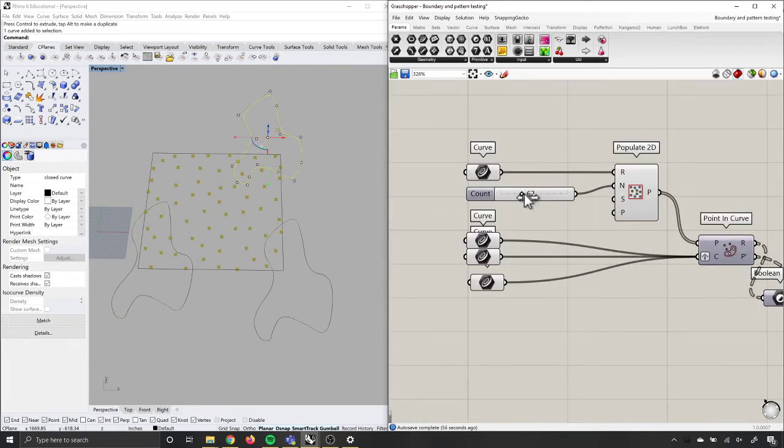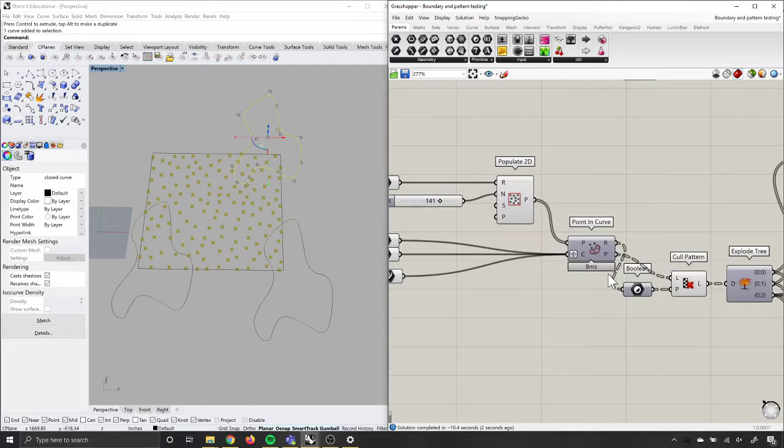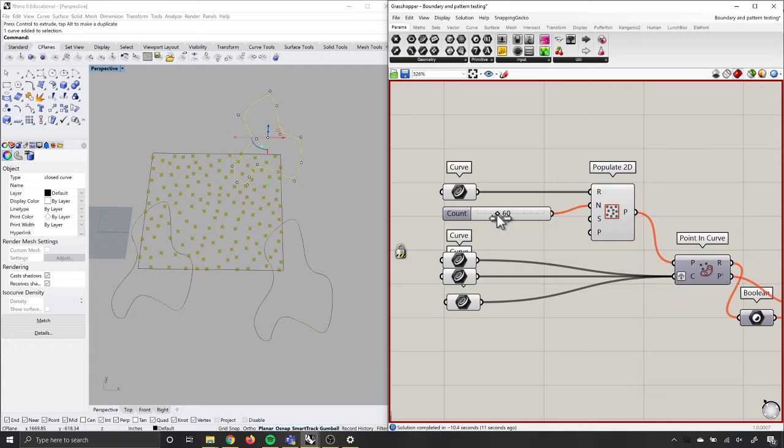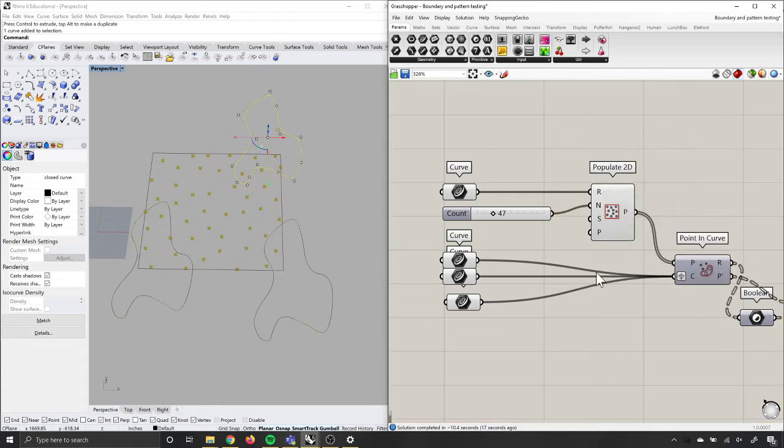If we increase the number of points that we have, and I really should put a data dam or something further down on this script because it's taking a little bit to think. There we go. You'll notice that our result here increases to 151. So let me lock this real quick. And we're going to go back down to, let's do 47, because there's no reason to keep it that complicated.